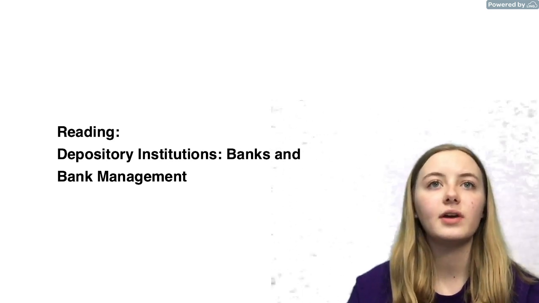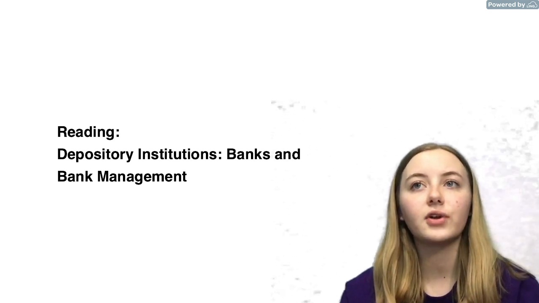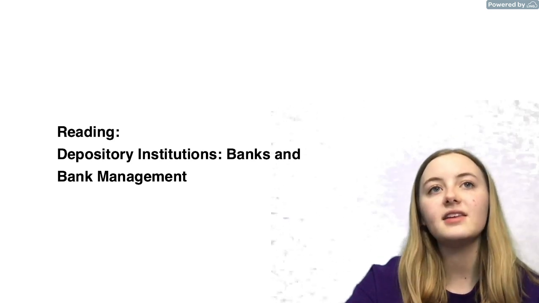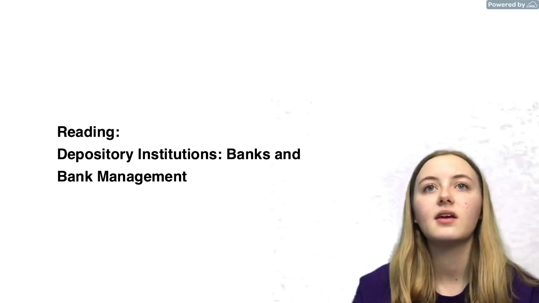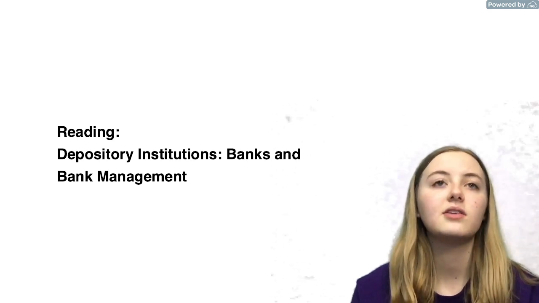Similarly, the damage to the U.S. banks in the crisis of 2007 to 2009 helped make the U.S. recovery that began in 2009 the weakest since the Great Depression. In this chapter, we will examine the business of banking. We will see where depository institutions get their funds and what they do with them.